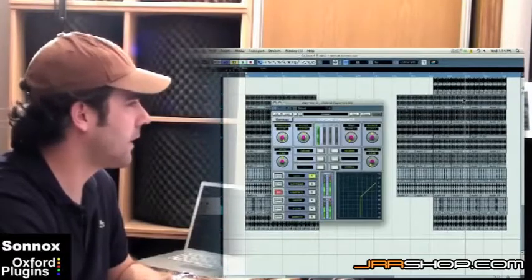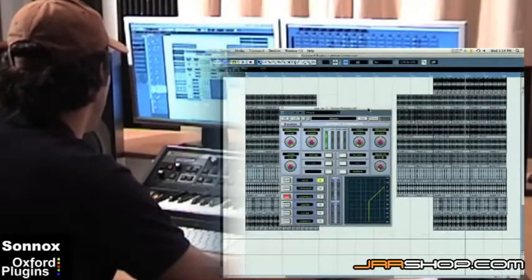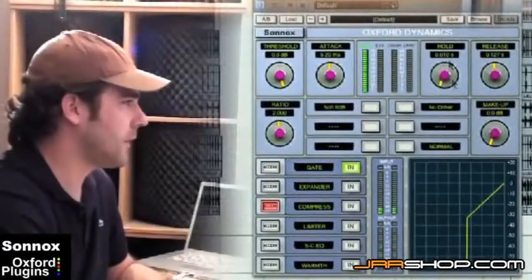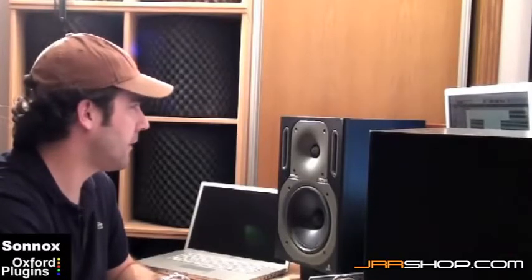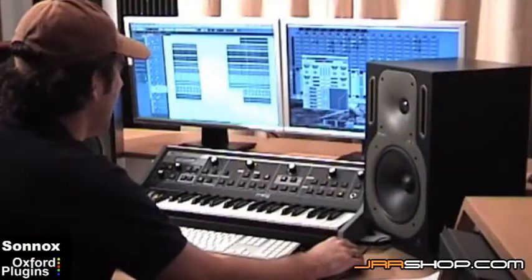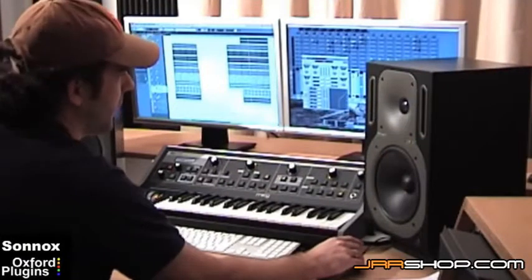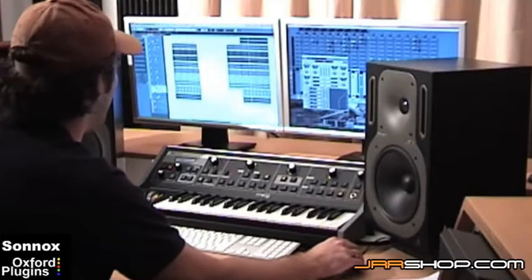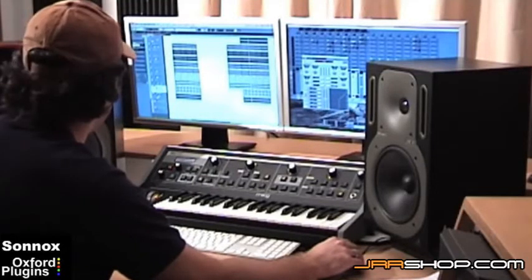Again, I'm using the dynamics on the clap. And I'm using the gate. The clap sample had a bit of reverb on it. I'll let you hear it without the gate on it. And I thought it wasn't the best sounding reverb. As you can hear, there's a bit of noise in the reverb tail. I think it had been compressed at one point, and you hear the noise floor coming up.